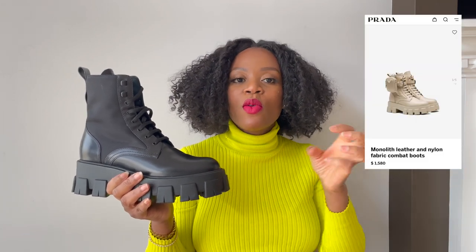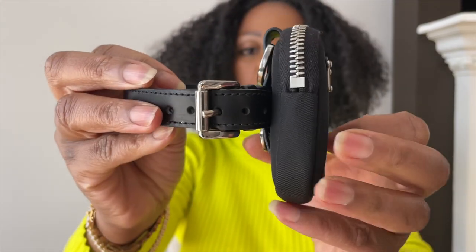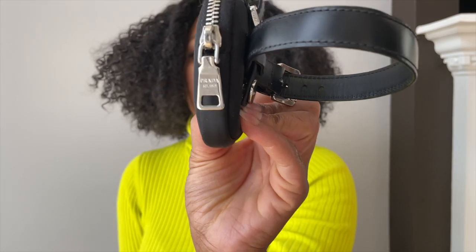I was at the Prada store this Black Friday and they had a new pair that was very lightweight — I didn't like them. For me, if you're wearing a combat boot and they're light as a feather, I just feel like, why? I was probably tired of the pouches two to three months in, so I'm so glad that they were removable. Truthfully, if the pouches were not removable, I probably would not have purchased them, because I knew wearing them with the pouches was going to be a temporary thing. The pouches are super cute — I just don't like them on the boots anymore; it's a little bit too trendy.